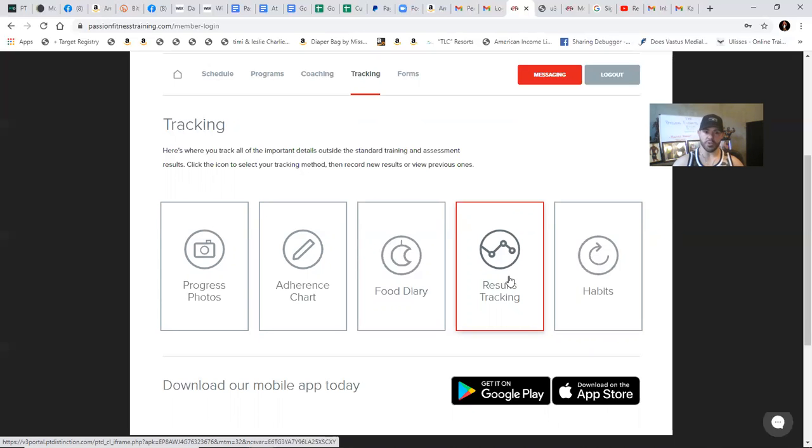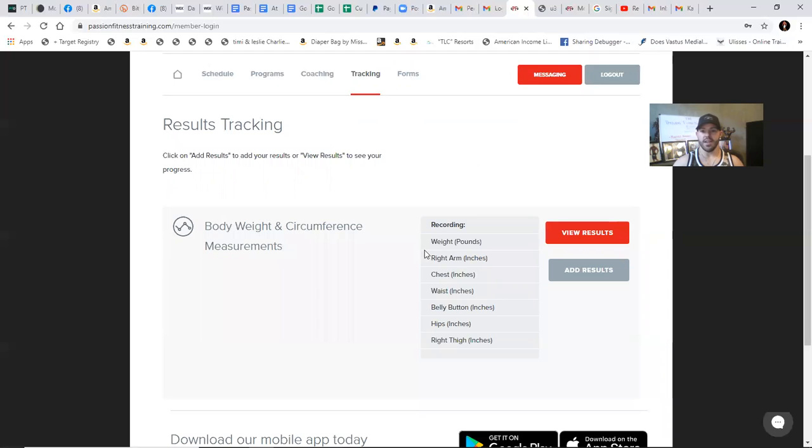But then you go into the results tracking section, and it gives you a place to record your weight, record your circumference measurements, and you just get like a tailor's tape, and I would honestly probably try to have somebody else do it for you, because it just kind of gets awkward if you try to do it on yourself sometimes. And then you can just track this. And again, this is about seeing progress, even if it's like a 1/4 inch off your waist, 1/2 inch off your thigh, or whatever it is. You just want to see that you're progressing.